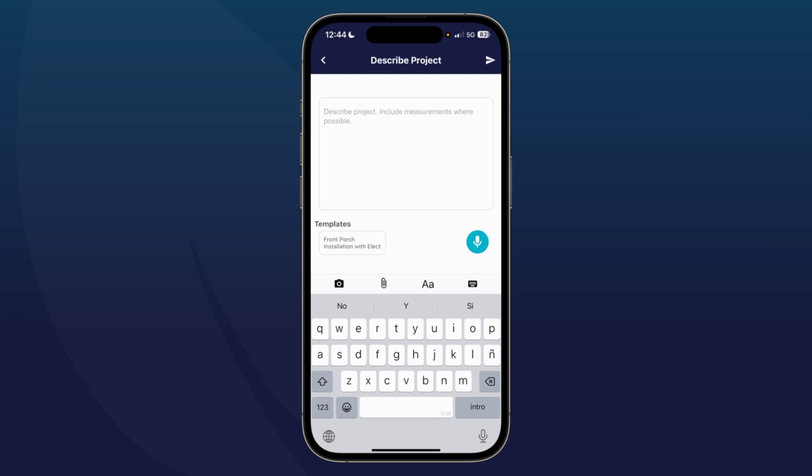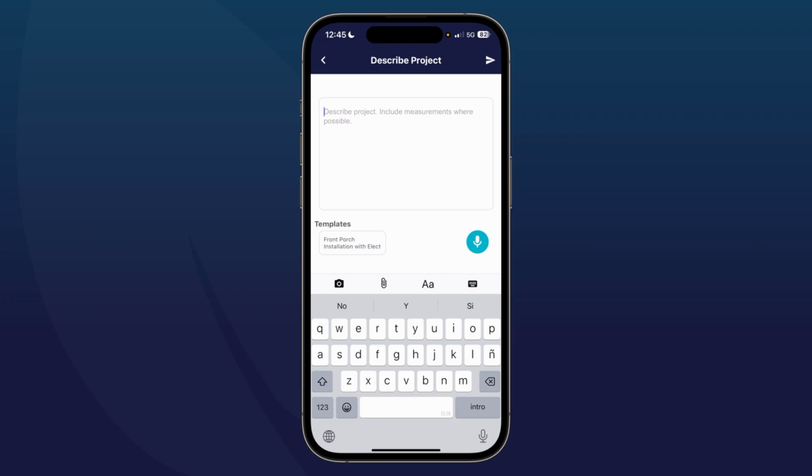Just so that you're aware, currently the app defaults to pulling material data from the Home Depot closest to the zip code that's registered in your app. So if your job site is not in your local area and somewhere else, it's actually better to input that information so that the app can pull that data in. You can also include whether you want labor only, materials only, if you want both. The app will ask you, do you want to include both of those? But if you already know what you want, you can absolutely put that in there.